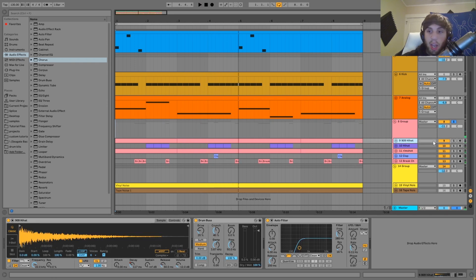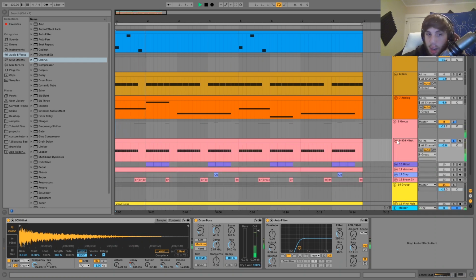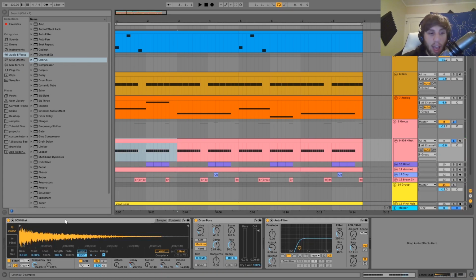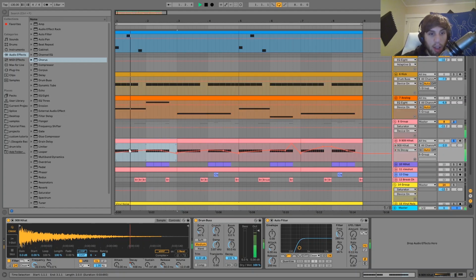And so I'll just go one by one here. The first thing is just this 909 hi-hat. The main thing with this one is pretty simple. You can see it's just a pretty nice 909 hi-hat sample. Got some drum bus, a bit of a high-pass filter. I also have this decay being automated here, so it's starting out really small and then getting a little bit bigger like that, and then it goes down here.